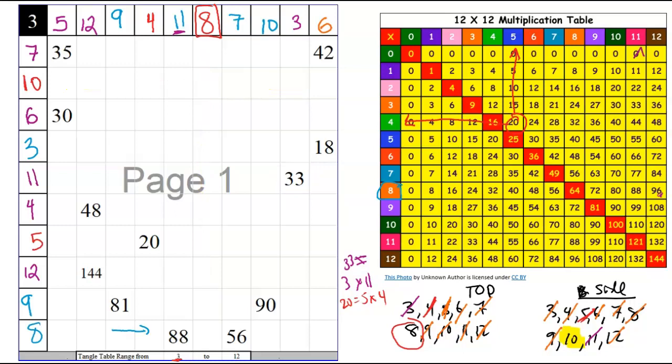Okay, so once you're done with this, if you have to use your multiplication chart, please do, but you're going to fill in this table. You can start with what you know, with what's easy. 5s are always pretty easy. So maybe I am going to say, okay, 5 times 10, this is going to be 50. 5 times 3, this is 15. Maybe ones that are also easy are 3s. So 3 times 12, 36. Again, if you needed to use your column, that's fine. 3 times 9, 27. 3 times 4 gives us 12. So again, we're using the number at the top with the number at the side.